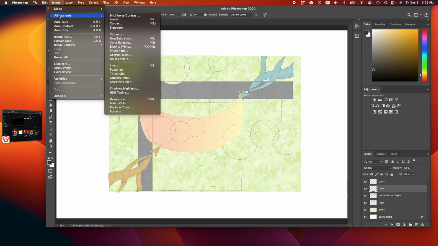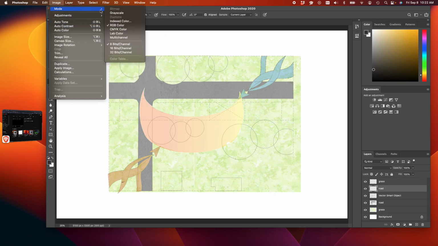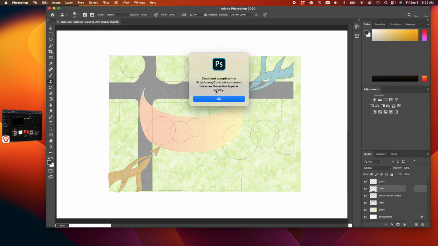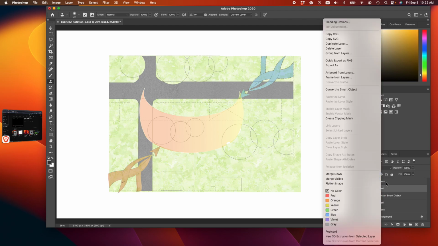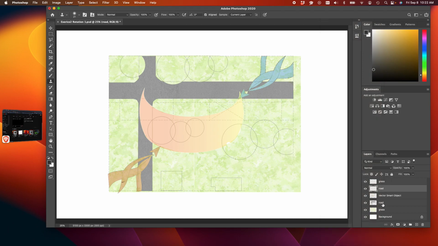So Image, Adjustments. And if some of these are usually grayed out, it usually means you're in the wrong mode, right? So 8-bit, if 8-bit isn't working for you, 16-bit is definitely the best way to go. RGB color, but just trying to make sure I cover all the bases. But I do want to lighten that road, so obviously brightness and contrast. It says I can't do it because the active layer is empty, right? So I might want to check that road, and it's absolutely right. I've got two different roads, so maybe get rid of that one, right? So the program is trying to help us out, at least to a certain extent.